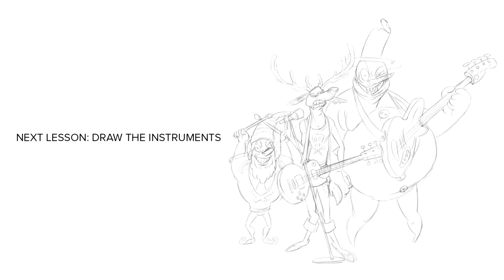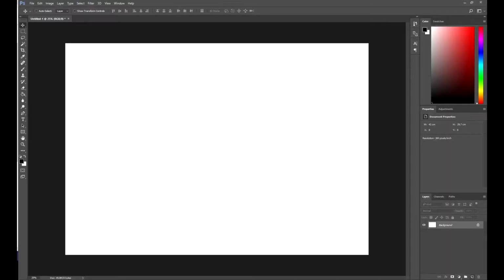Hello! In this lesson we'll learn to draw our character's design and compose them for our final illustration. So we create a new layer in the blank canvas, and here we'll start drawing our first character. In this case it will be the singer and main guitar player of the band. We'll use a thinner body stereotype like the one we saw in the last lesson.